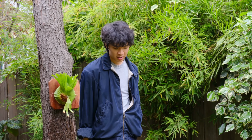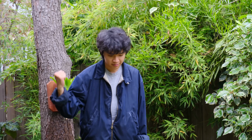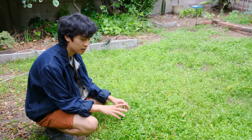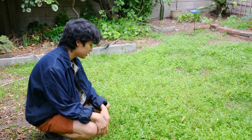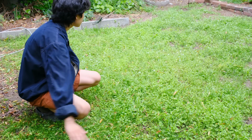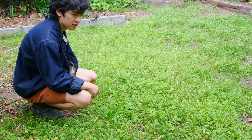It's been so nice to have an outdoor area to water my plants and also to repot plants because I don't have to worry too much about things getting messy. I mean, it's pretty messy back there, but you know what I mean. Oh, also, do you guys remember how we planted some mixed seed out here? I think I had sweet alyssum, clover, and then some fescue grass. And the sweet alyssum are now blooming just a little bit. They just started blooming. There's a lot of weeds mixed in with this, and it looks pretty weedy, but I mean, it's better than just bare dirt.